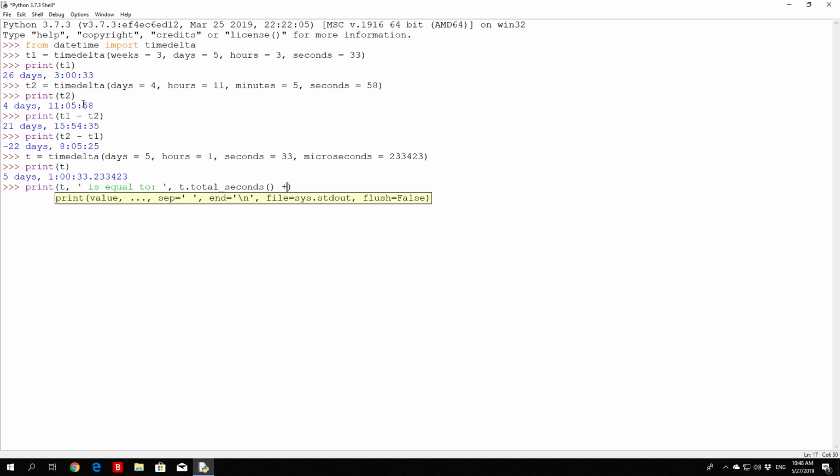And then we're going to simply add seconds. Okay. And if you print this, you can see 5 days, 1 hour, 33 seconds, and this much microseconds is equal to this many seconds.